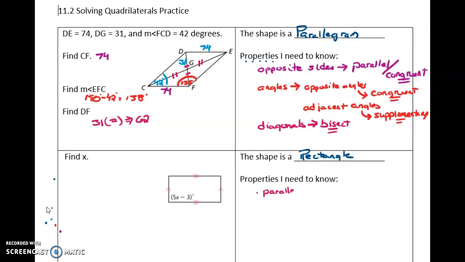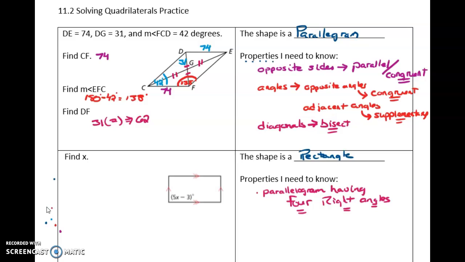Write this down here. Parallelogram having 4 right angles. So to be a rectangle, first of all, you've got to start off with a parallelogram. And again, all this applies, but it's going to be a parallelogram having 4 right angles.